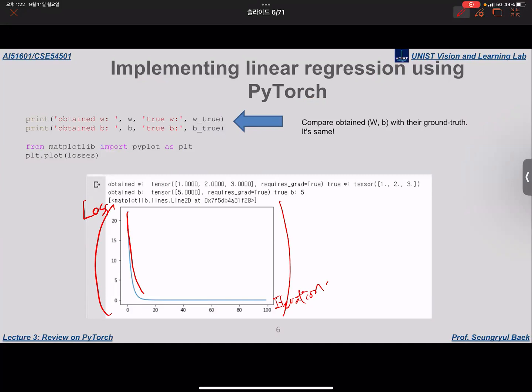And this is the visualization for the obtained predicted W and B, and these are true B and true W. You can see those values are actually the same, right? So this is the linear regressor.